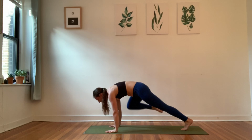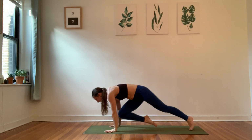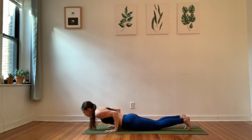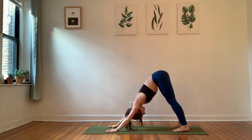behind the left hand. Reach the left arm up, big breath in. Exhale, lower the hand down, step the right foot to the outside of the right hand, reaching the arm up to the sky, a big breath in. Exhale to your high plank, a full breath in. Exhale to lower down, make sure to point the feet and then come into your back bend on your inhale. And then exhale, downward facing dog, 2 slow and focused breaths.